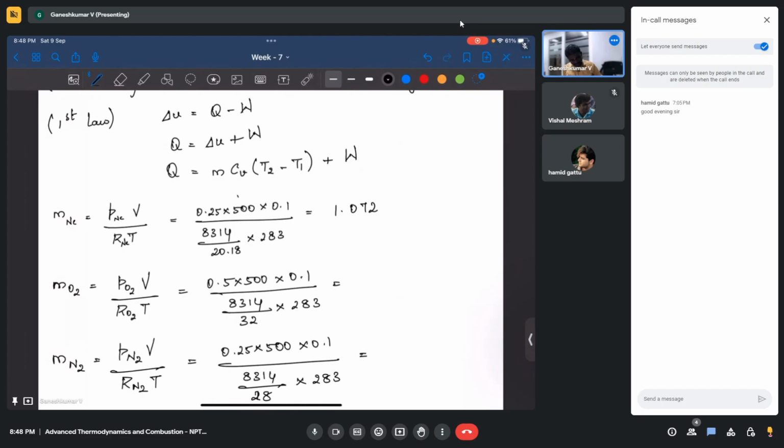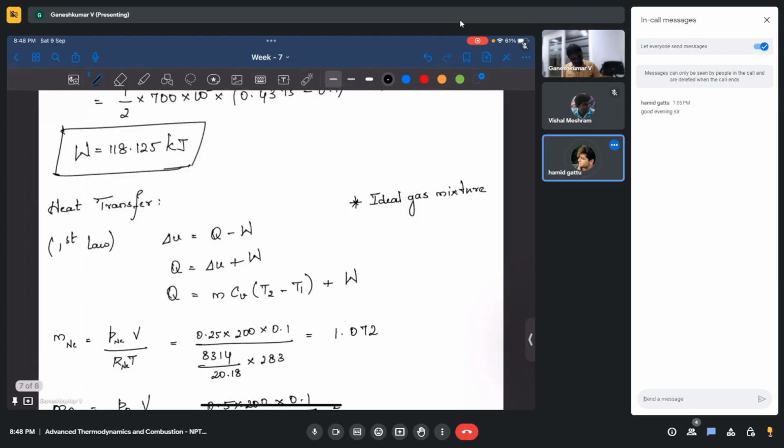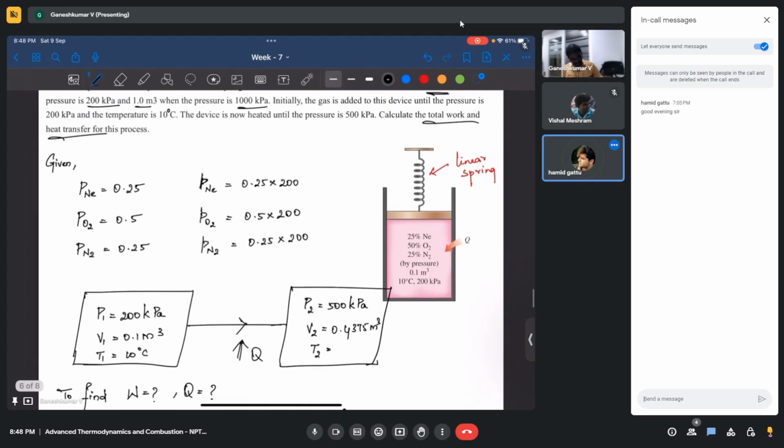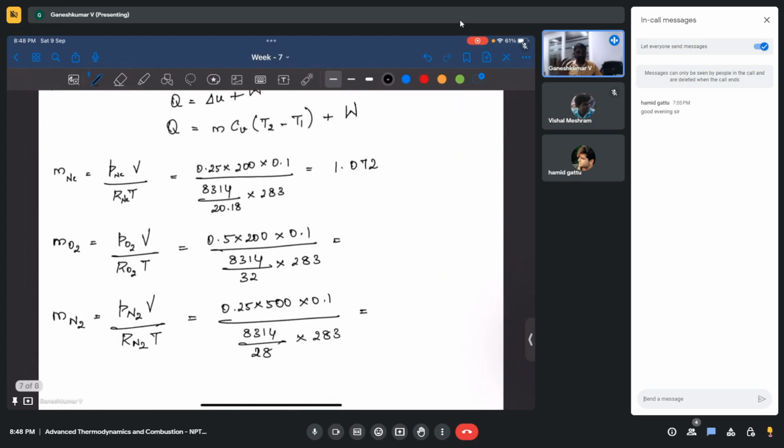Let's take again. So it's not 500, it's 200. Because we took the volume at V1, at state one. I wrote 200, but there I wrote 500. And we took state one, right? So that's why it should be 200. Sorry about that. But mass, like T2, would of course be the same for both of the states.